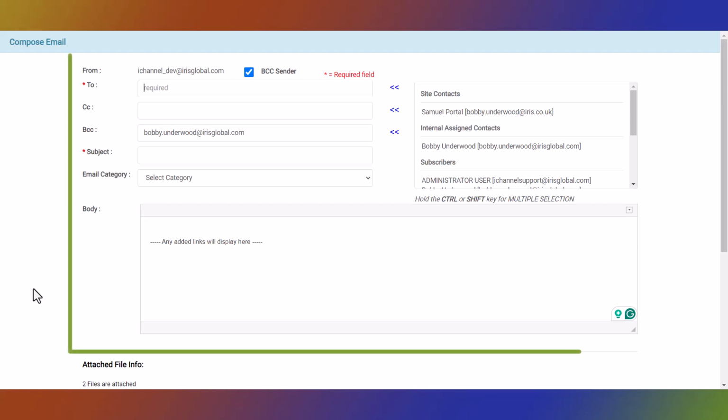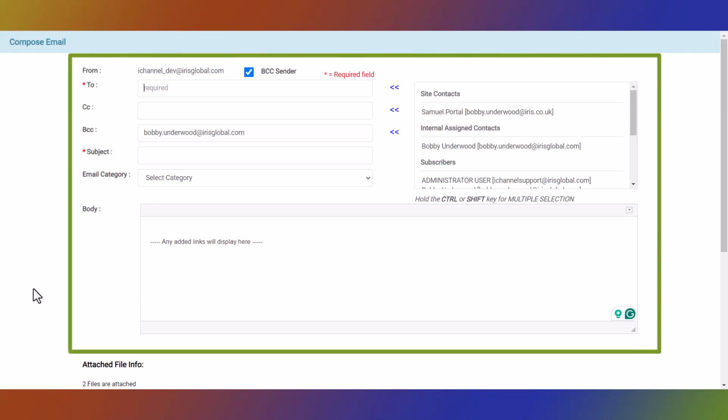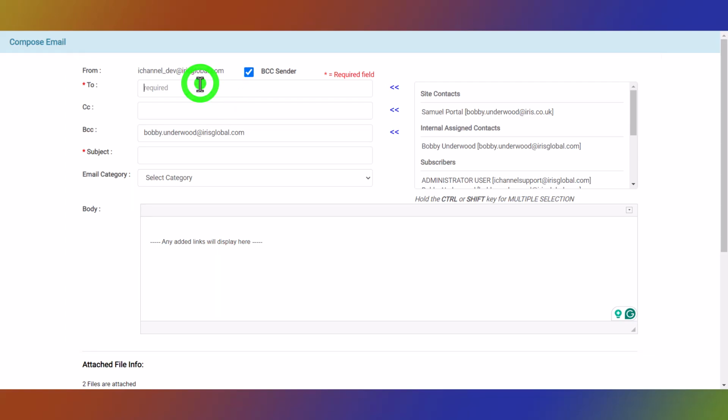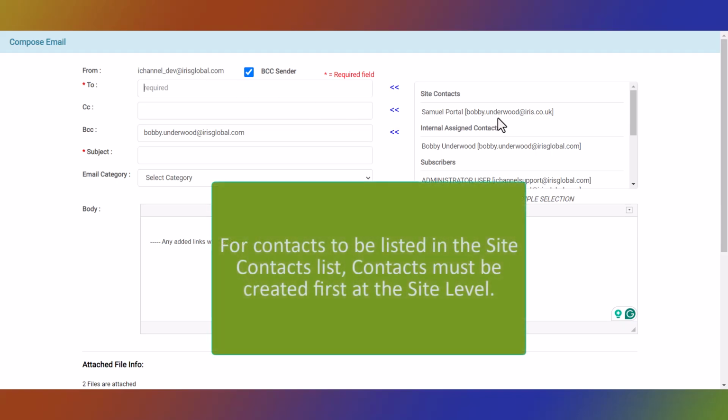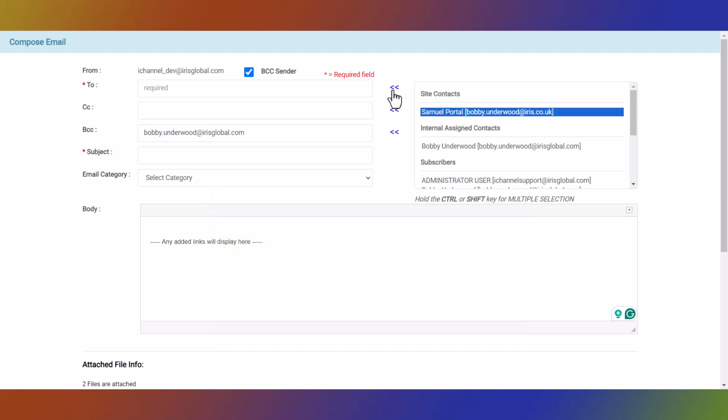The top portion of the screen is dedicated to setting up the email that you wish to send to your client. You begin by first putting in an individual who will receive the email. On the right side, any individual that has already been identified and created as a contact inside of iChannel, those contacts will appear on the right side for ease of use. Just simply select one of the individuals and add them to your email.